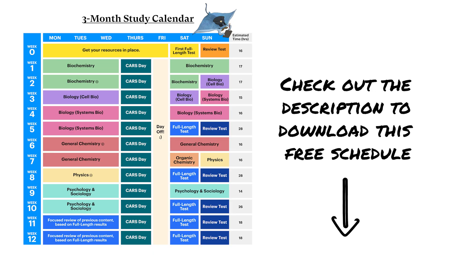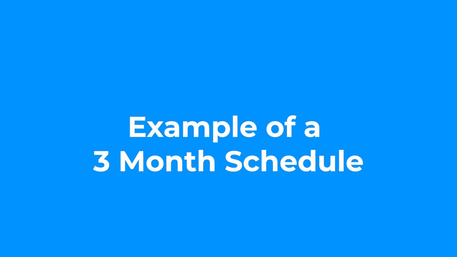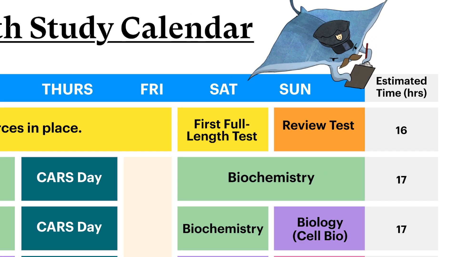Determining how long you want to study for your MCAT can be really difficult because you don't want to study so long that you burn out, but you want to give yourself adequate time to do well because it is pretty high stakes. My biggest piece of advice is to find a schedule that works well with everything going on in your life — are you a full-time student, a parent, do you have a full-time or part-time job? The basic, most common study plan is about three to six months, but that varies for every student depending on where you're at in life.